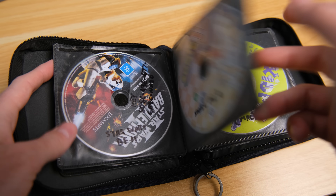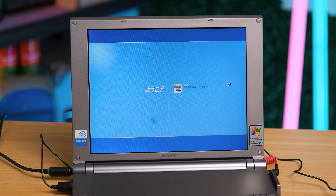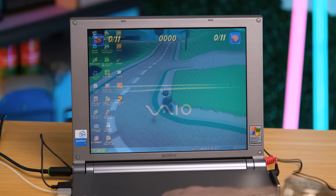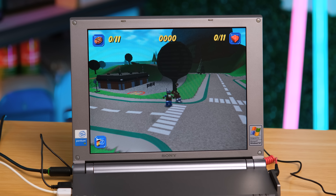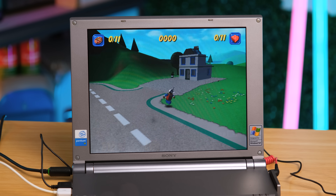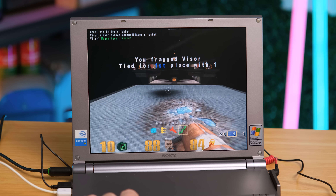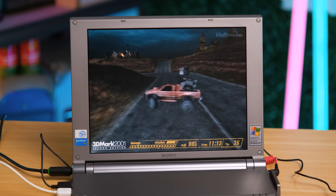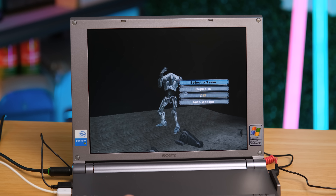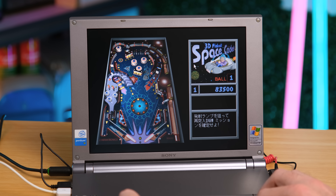It's time to install some games and applications. This model only came with a 20GB hard drive, so space is somewhat limited. The very low wattage 1GHz Intel processor has weak integrated graphics, but it can run much older 3D games pretty well. LEGO Island 2 is very much playable. Quake 3 Arena is another game that runs well, though the little Sony mouse does make aiming a challenge. This is also the first time I've used the 3DMark 2001 benchmark — the little VAIO holds up reasonably well. A lot of newer applications struggled to run even after Service Pack 3, so no Star Wars Battlefront. But Space Cadet Pinball has never let us down — it always brings back good memories of school computers around 20 years ago.